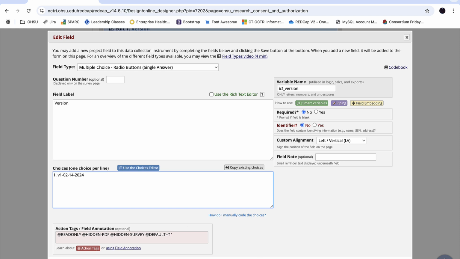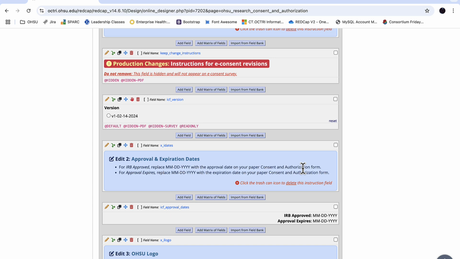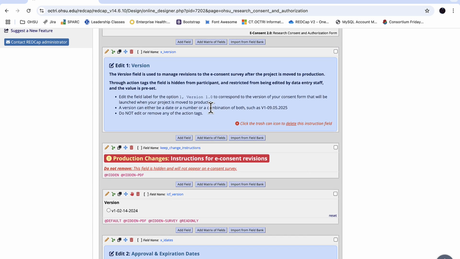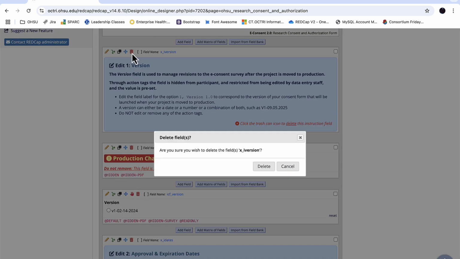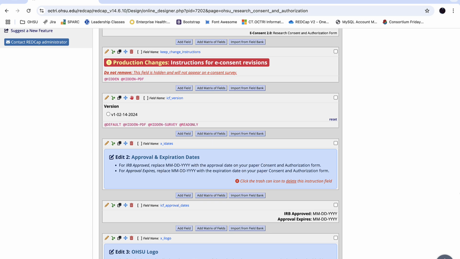And save. Once you have edited the field, you can then remove the version instructional field. Please note that management of revisions to the e-consent survey after the project has moved to production is covered in a separate training video.